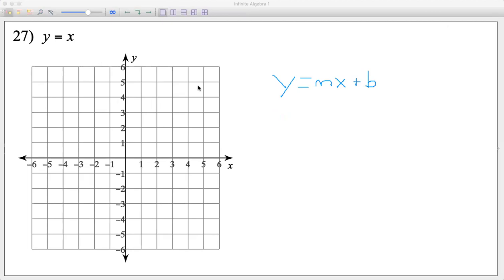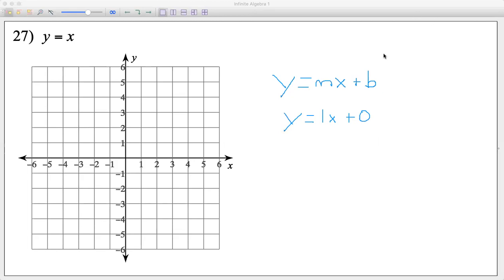So if it says that, it's mx plus b, but we're missing some numbers there. What number is attached to x? So this is really y is equal to 1x. We just chose not to write the 1. But what's b? So plus or minus, doesn't matter, 0. Can you see that? That was a tricky one. Y equals 1x plus 0. Okay, once you have the equation in the form of y equals mx plus b, now we graph this sucker.